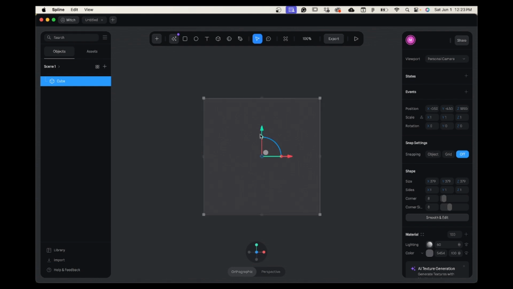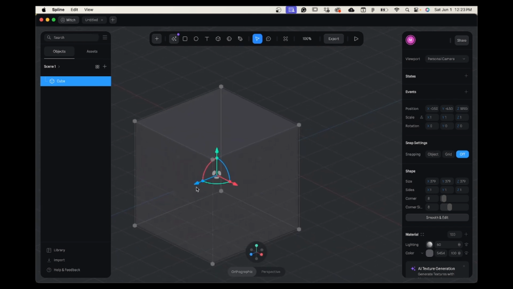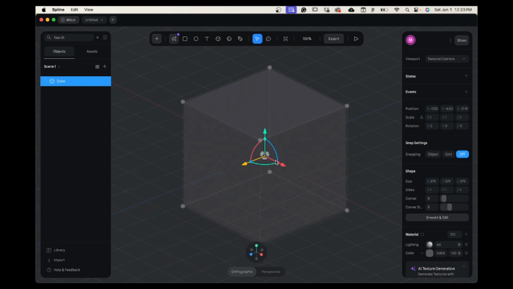Next, we're going to talk about this gimbal here. This is how you move it up in the Y-axis. Very easy to use. It's like Maya if you've ever used Maya, and here in the horizontal axis, or the X-axis if you prefer. And of course, we're going to move around. Remember, hold down Option, and then we're going to move it in the Z-axis, or the Z if you're not from America. And this is how you rotate it. And then it's the same with all the other sides with X and Y, or Z rather.